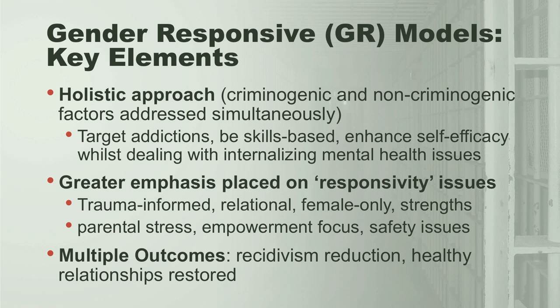And lastly, the third main component of what makes something gender responsive is that gender responsive scholars focus on multiple outcomes. R&R folk are very utilitarian, focused on the bottom line, if you will. Does this program reduce recidivism? Does it save money? Reductions in recidivism are important to gender responsive scholars, but they are also a little broader in their outcomes. They're interested in, does this program restore women to their whole selves, restore healthy relationships, help them reintegrate in general?